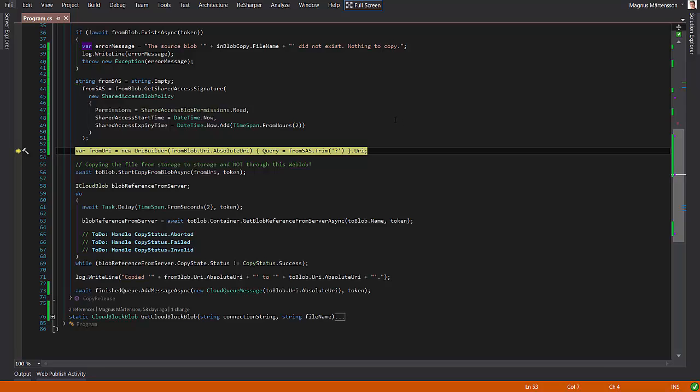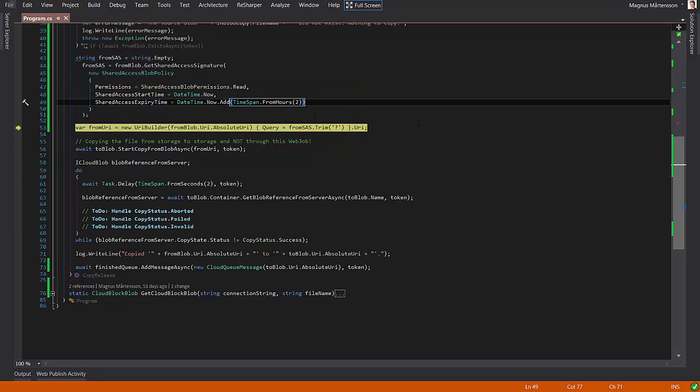So that means that I will be copying from a URI, and the URI I'm copying from might be protected. The releases folder might be a private folder, and therefore I'm getting myself a read access permission to this actual blob for 2 hours. Obviously, it'll finish copying in way less than 2 hours, but I just picked 2 hours.